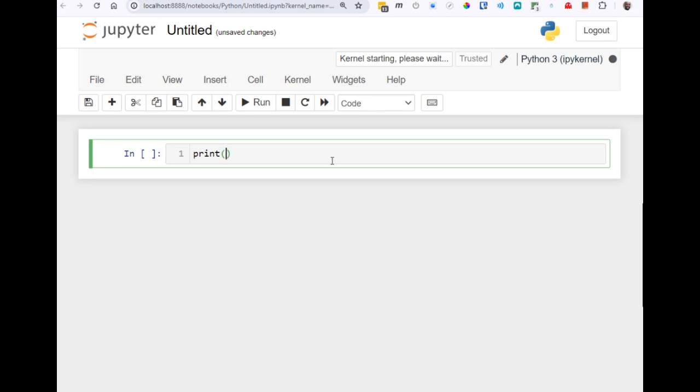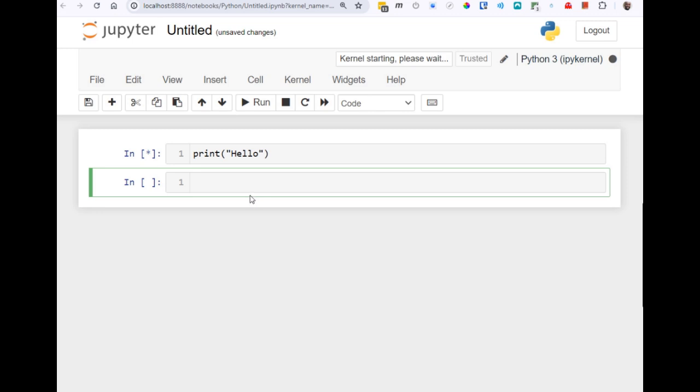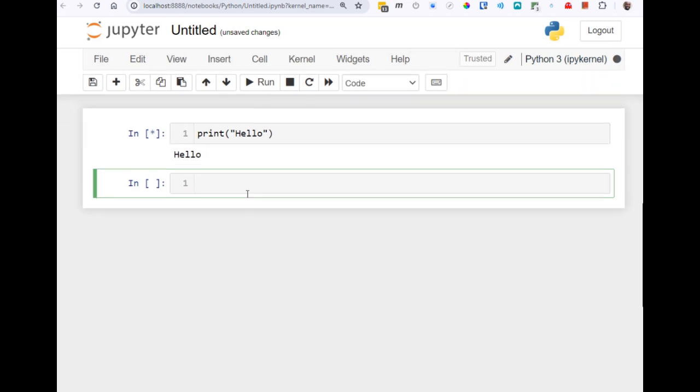So I can have a command here. When I click run, the output is shown right there.